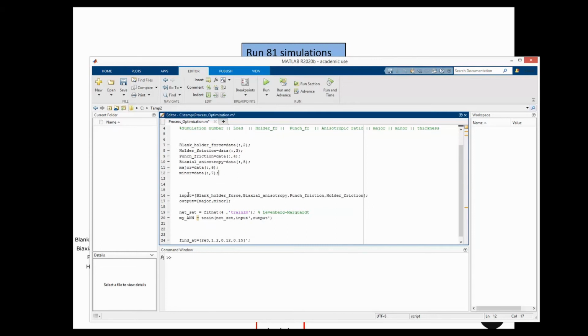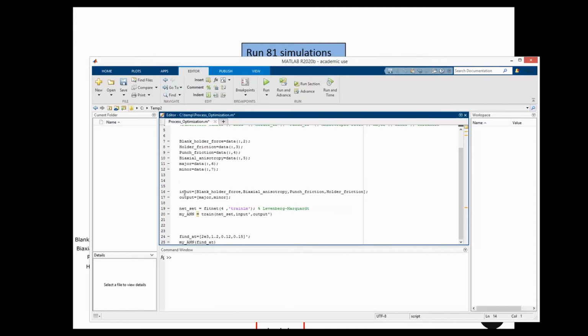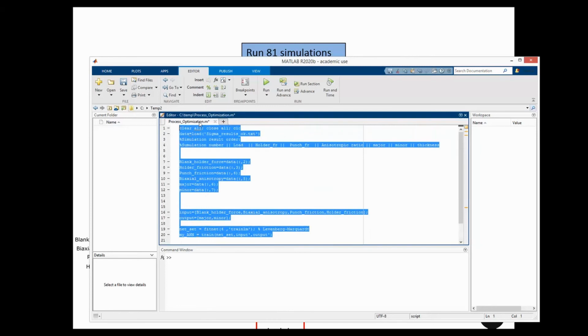Now these four inputs are grouped together as a single matrix input, and these two are grouped together as a single matrix output. How to use input and output to set up an artificial neural network, we have described in a couple of videos earlier, so you can check in the channel or in the description of this video. A quick recap is, we will use four hidden layer nodes and use this trainlm training function, and then just train it. So let's train this network.